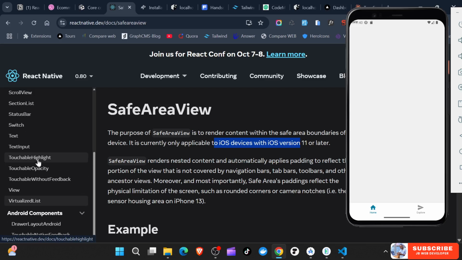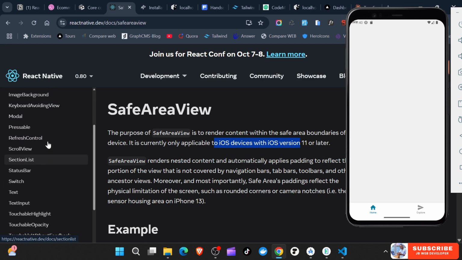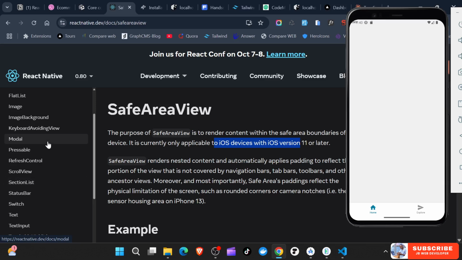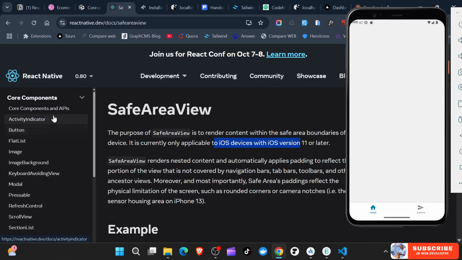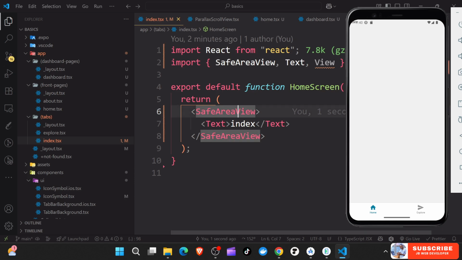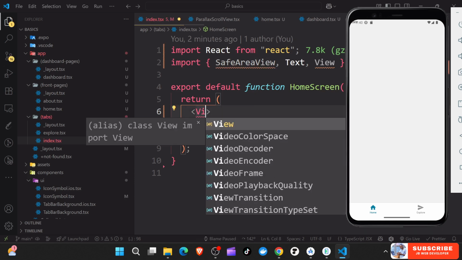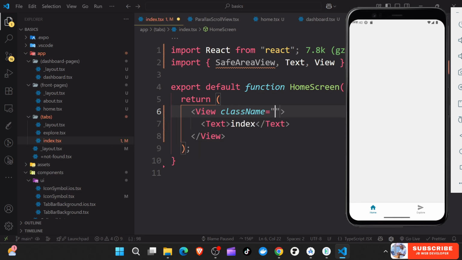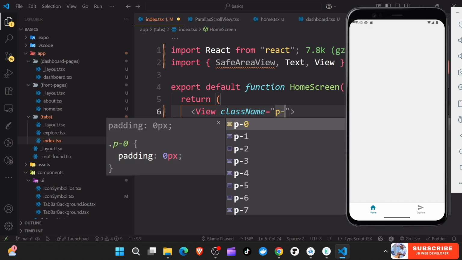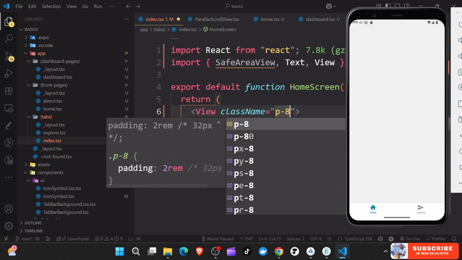I think that's the only component that we wanted to use. There is also keyboard avoiding view, but we don't need this. I'm going to add my view here with a class name, adding padding of 8 for now.